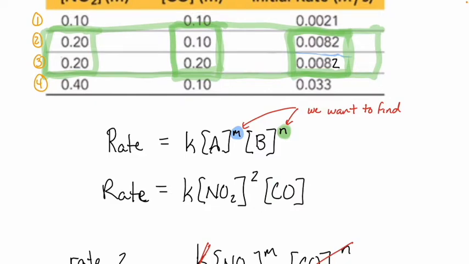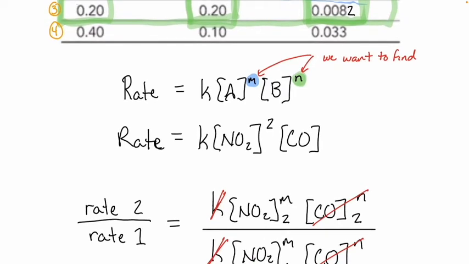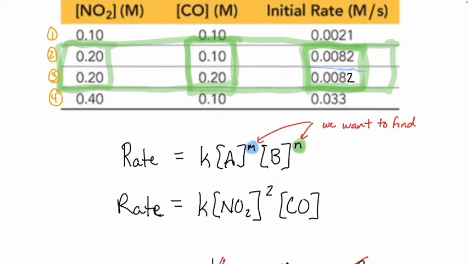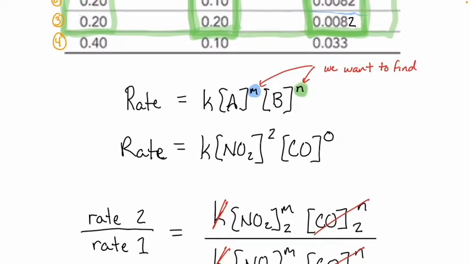And you could absolutely just do it the long way and take the ratio of the rates. But again, going for the speed record, trying to save some time, one of the things that we can spy, 0 order reactions are very easy to spy because the rate will not change even though the concentration is changing. So that means we're going to replace this with a 0, which of course anything raised to the power of 0 is just 1.